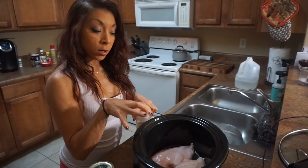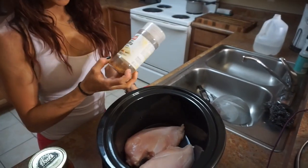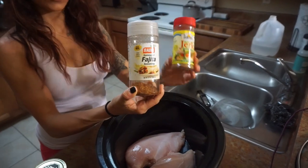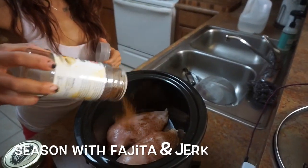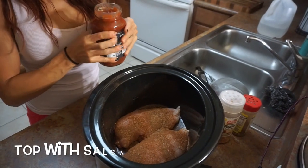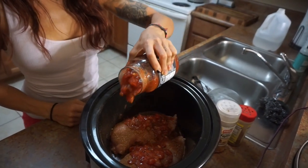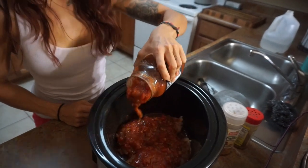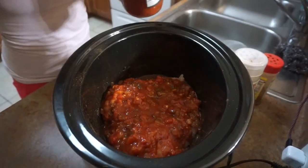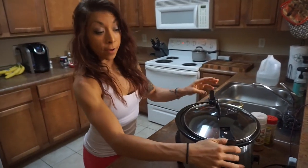So we put the raw chicken breast, unseasoned, down on the bottom. We are gonna season it with our fajita seasoning and the jerk seasoning. And we're gonna put the top on and cook it on high for about 3 to 3.5 hours.